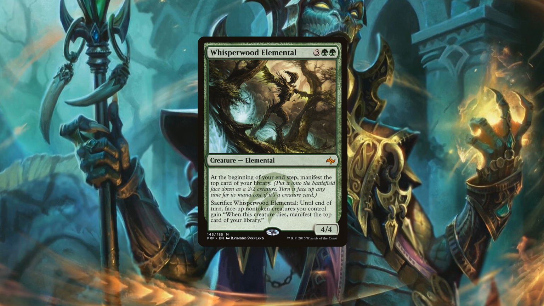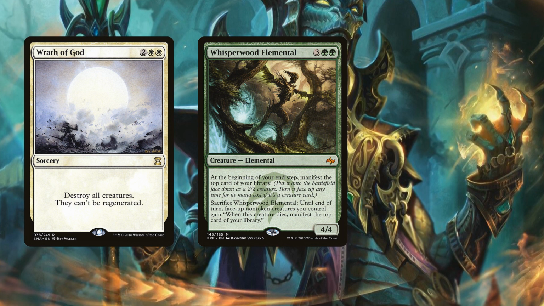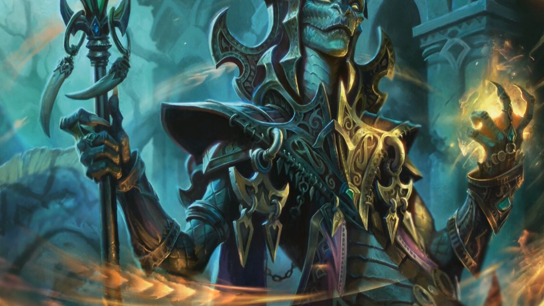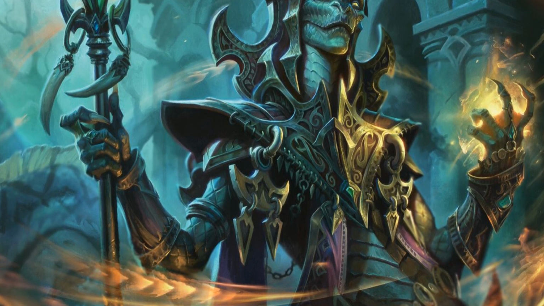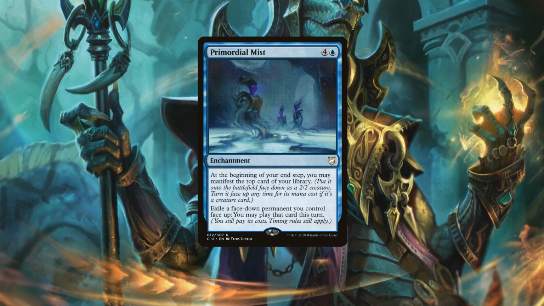So when someone does cast Wrath of God, we can still sit pretty knowing we'll have some forces remaining behind. And our last card also deals with manifests, and it also coincidentally comes directly from another Commander product. Primordial Mists is a 5 mana enchantment that allows us to manifest the top card of our library at the beginning of our end step.